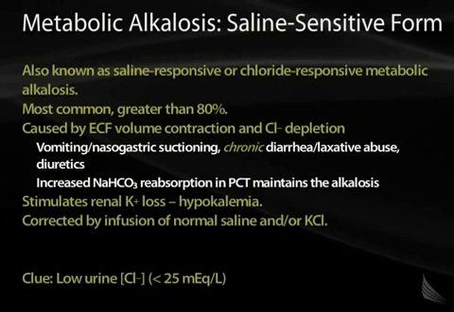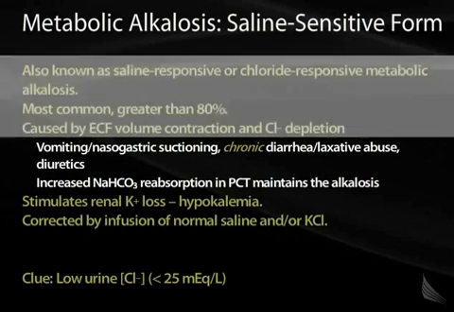Let's first talk about the saline-sensitive form. These are also known as the saline-responsive or the chloride-responsive metabolic alkalosis. These are by far the most common, with greater than 80% of metabolic alkaloses being the saline-sensitive form. The saline-sensitive metabolic alkaloses are caused by extracellular fluid volume contraction as well as chloride depletion.